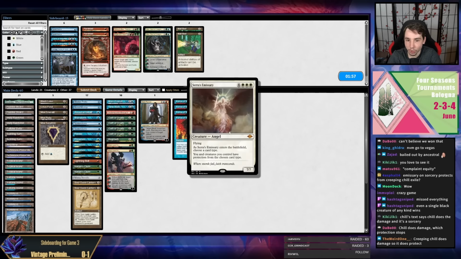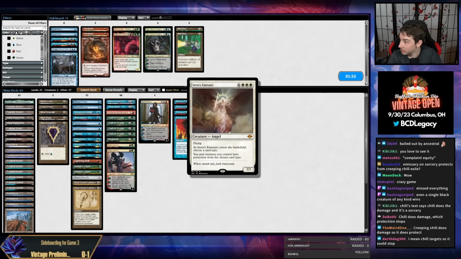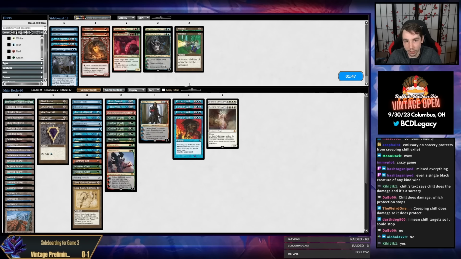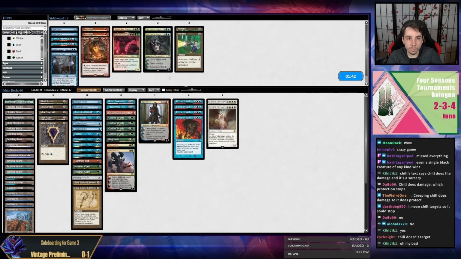I mean, it also targets me. Doesn't Creeping Chill target me? Oh no, it doesn't target me. Creeping Shield does not target me. Creeping Shield does deal damage though. Protection stops damage. I mean, it was going to be one of the two. Okay, let's do it again.